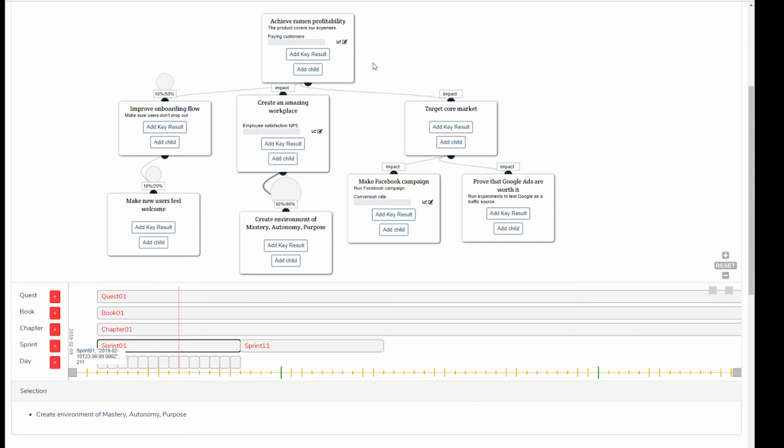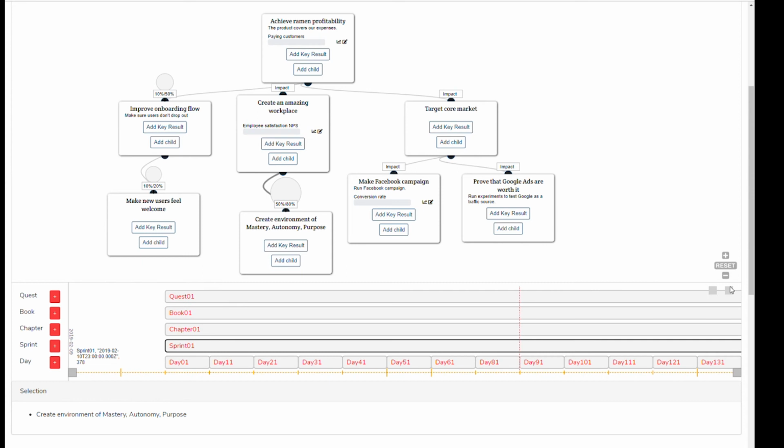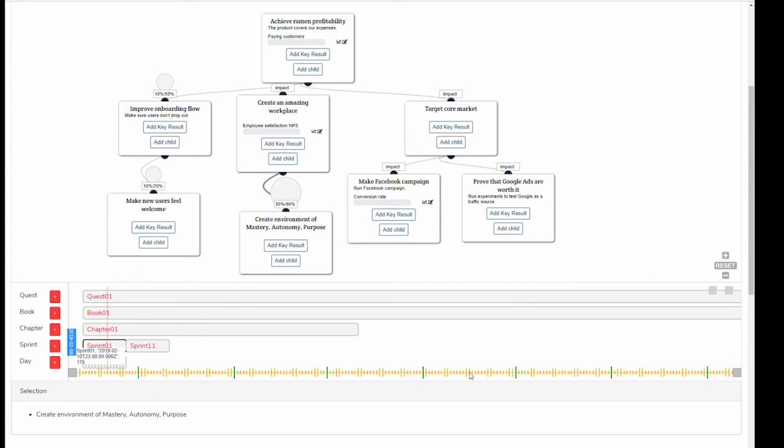This is what we're aiming for: for you to be able to set your goals and put them in different time horizons, so that there is a clear path for you to achieve your goal. So you know that we need to do this now in order to get here and reach our long-term goal. That's what the tool should help you with.